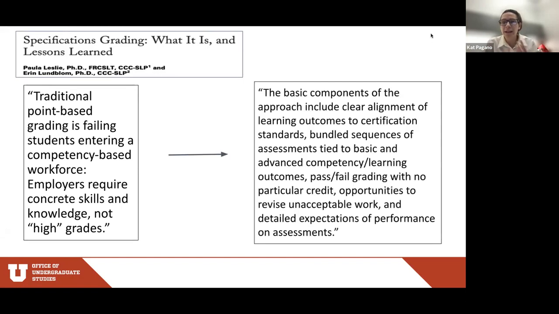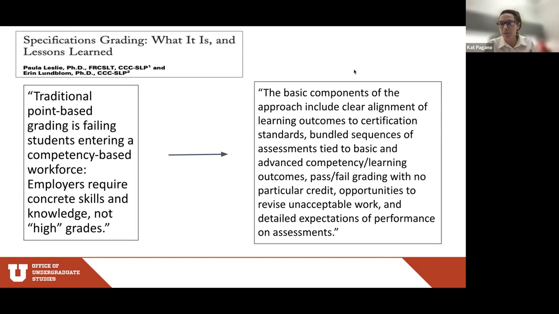And here's a great outline of the basic components of this system. It has to do with meeting specific learning objectives and bundles of assignments. It's competency-based, learning-based, right? And everything is pass/fail. So it's either credit or no credit. There's no more, well, out of 10 points, it was 9.5, and so on.